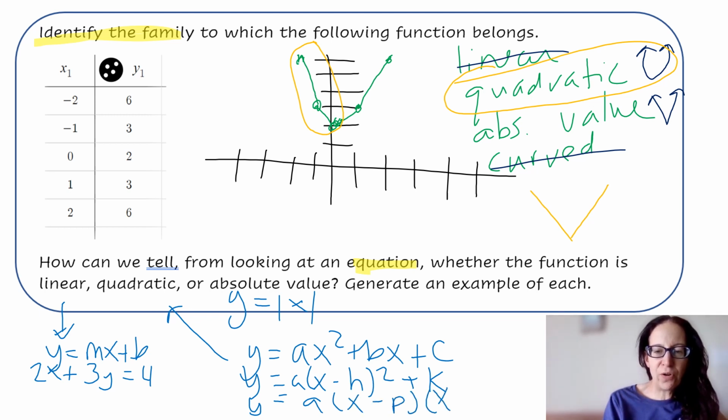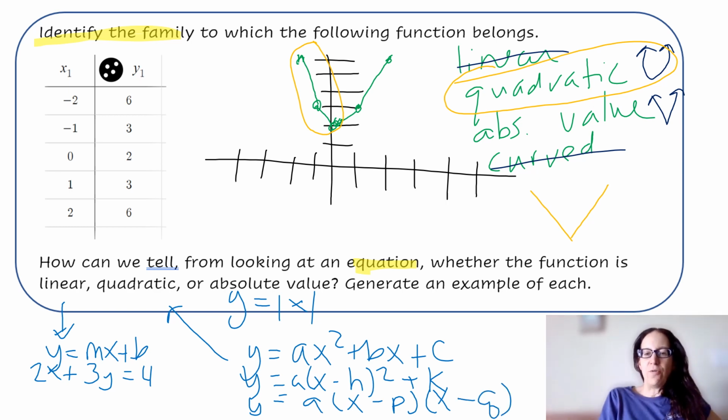In all of those forms, the key thing about a quadratic is that you have an x squared. With the standard form, it's easy to see the x squared. With this one, it's a little bit harder. You just know that the x is in the parentheses and the parentheses are being squared, so you would have x squared there. In factored form, when you go to multiply x minus p times x minus q, you will have a step where you multiply x times x and your x squared would come out there.